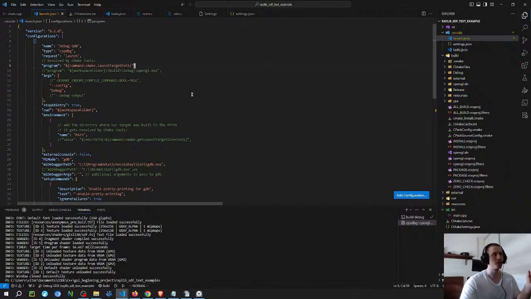So if you want to debug a simple project, then it becomes very easy to do the configuration, because all you have to do is pass the path to the executable, and then VS Code is going to figure out how to initialize GDB and pass the executable that you want to debug to the debugger.